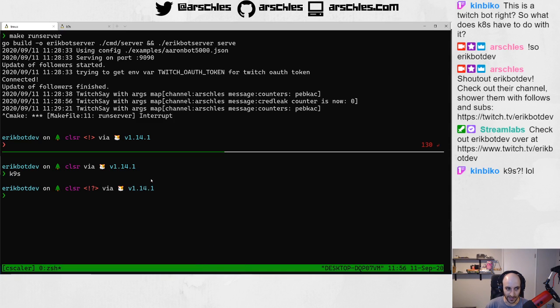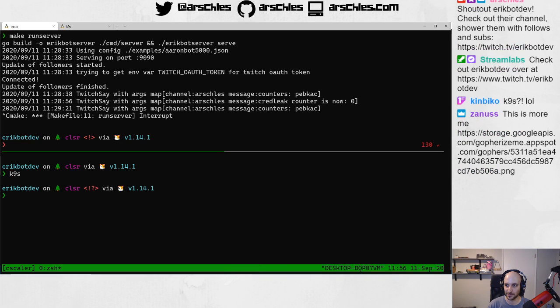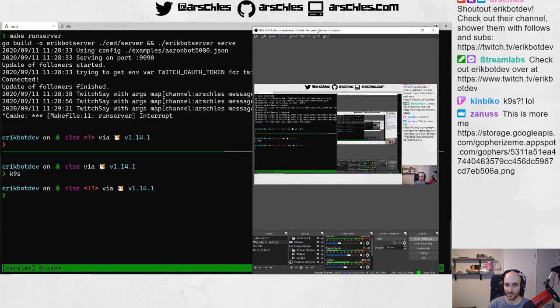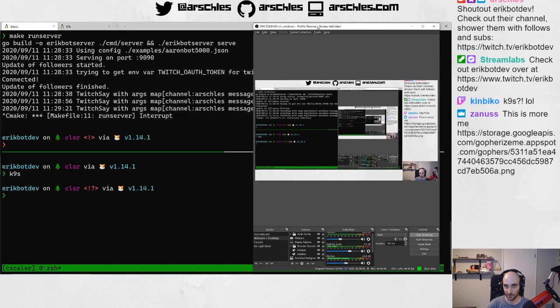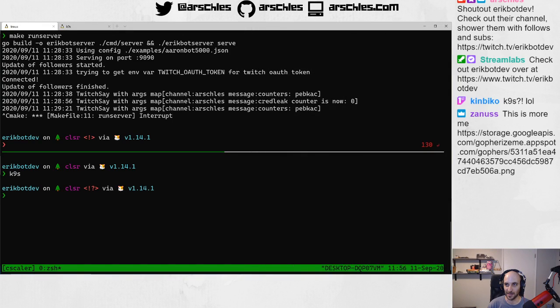But in addition to that, I'm trying to get it hosted up on Kubernetes for whatever reason, because I like writing YAML, I guess. I'm trying to get it hosted on Kubernetes so that I don't have to run it locally every time I want to stream. I don't have to remember. So what I can basically do then is in my OBS, this is my streaming software if you're not familiar, I can add a browser source, basically just pointing to the bot.